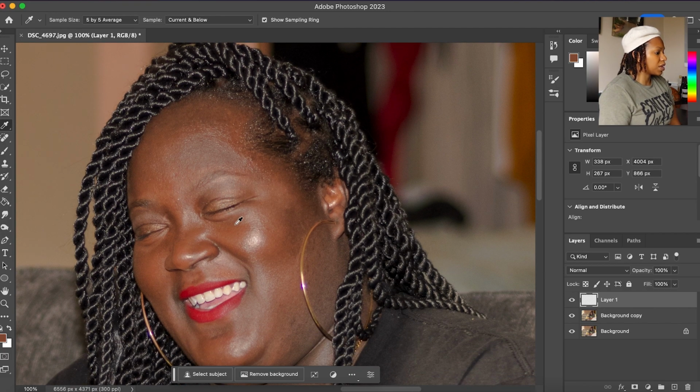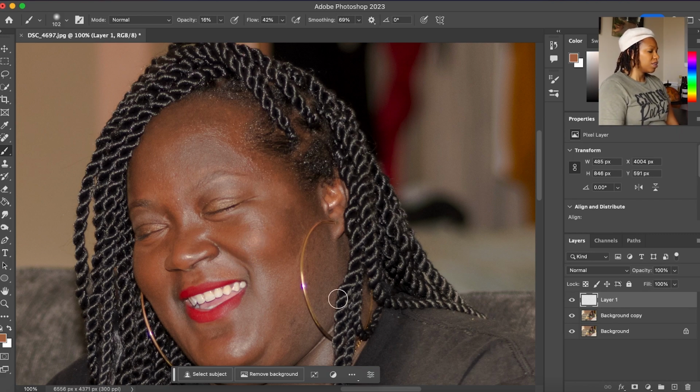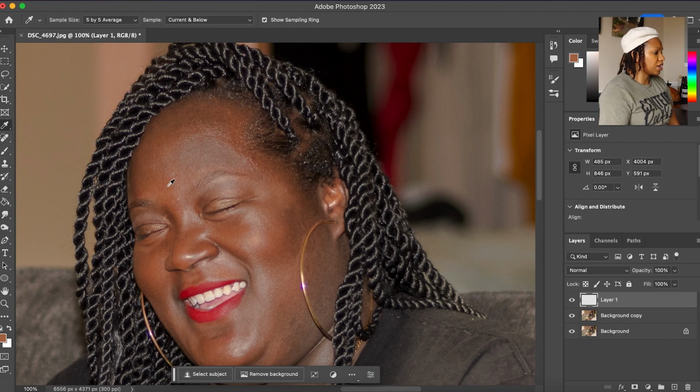So we got to get this cheek here. So I'm going to click this color right next to it. Get the paintbrush again. I'm not going to change anything up there. I like the 16%. And I'm going to just kind of fill this in. Now it's not going to get perfectly that color, but it's going to get close, which I like. Again, you don't want to overdo it so it doesn't look fake. So let's just continue doing this. I'm going to speed up the video.